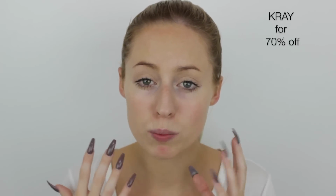I would say that I have more normal to slightly combination skin. I used to be on the more oily side of the spectrum, but now I'm slightly on the more normal to dry side. I do get a little bit oily overnight, so when I wake up my skin will be a little bit more on the oily side if I've had a sweaty sleep. If it's a hot night and I don't have my fan on, I will wake up with more oily skin. But if it's a cold, rainy kind of day, my skin will be more dry. So it kind of depends on the weather as to what my skin is going to be like for the day, but I think for the most part my skin is quite normal to combo.